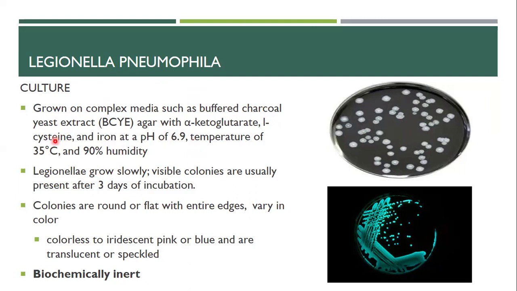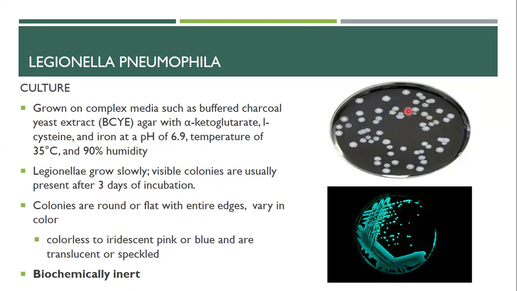And it should maintain this temperature of 35 centigrade and 90% humidity. So it grows slowly such that the colonies only become visible after 3 days of incubation. Take note of that because when you incubate something in BCYE agar and after 24 hours of incubation, you get to see microorganisms or colonies there, it is not the Legionella pneumophila. Because remember, you're guided by this principle that Legionella grows slowly and it will actually take at least 3 days for the colonies to be visible. Okay? So take note of that. If after 24 hours, 48 hours, you see colonies already in BCYE agar, that's not Legionella. Take note because Legionella grows slowly and colonies are only visible after 3 days.